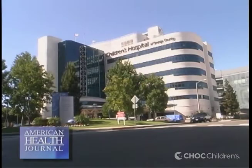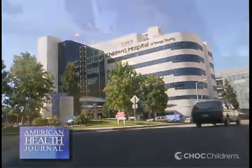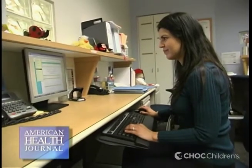We have 7 senses that help us gather information to live in this world. Sometimes children have problems with sensory processing, which can cause learning disabilities. We spoke to occupational therapist Melina Rodriguez at Children's Hospital of Orange County and asked her to explain sensory strategies to help these kids function.